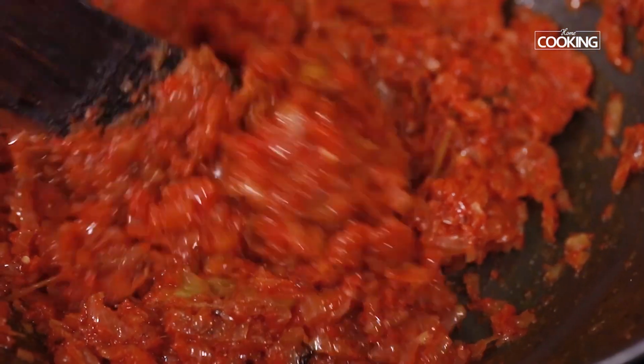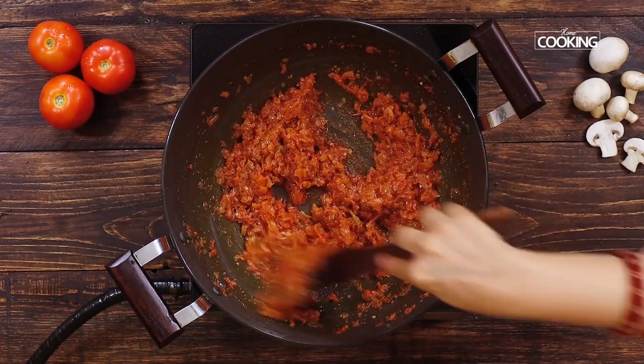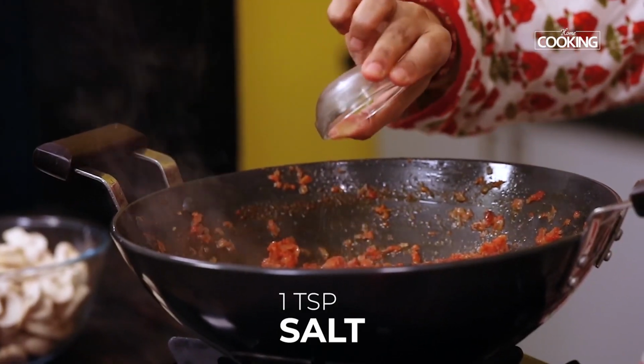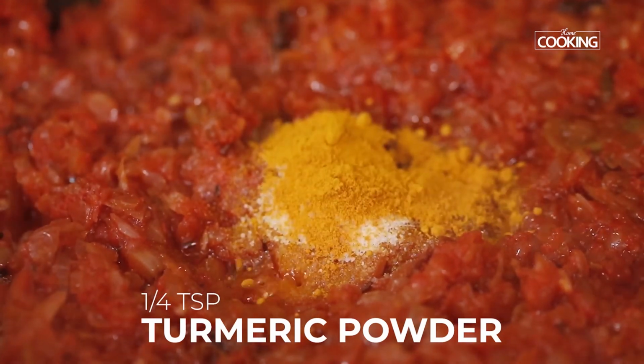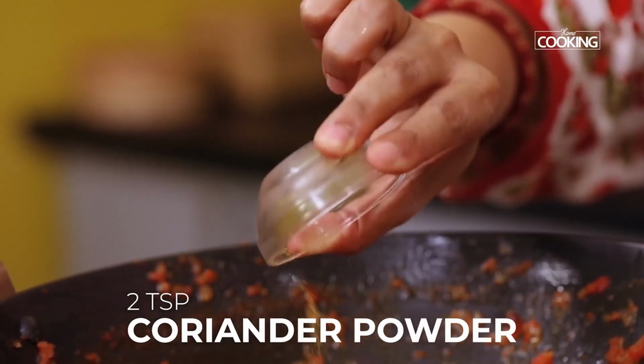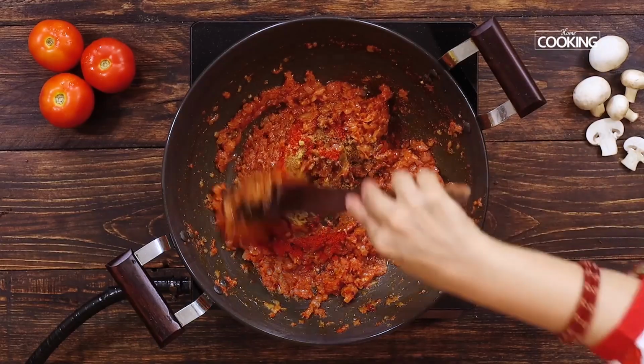So you can see the masala has become nice and thick, all the excess moisture is evaporated, and there's no more raw smell. So next I'm going to season it with 1 teaspoon of salt, quarter teaspoon of turmeric powder, 2 teaspoons cumin powder, 2 teaspoons coriander powder. Next add 3 teaspoons Kashmiri red chili powder and mix everything well.